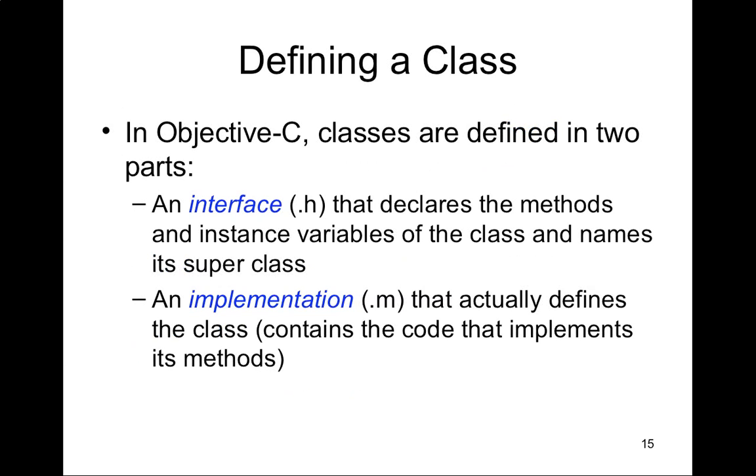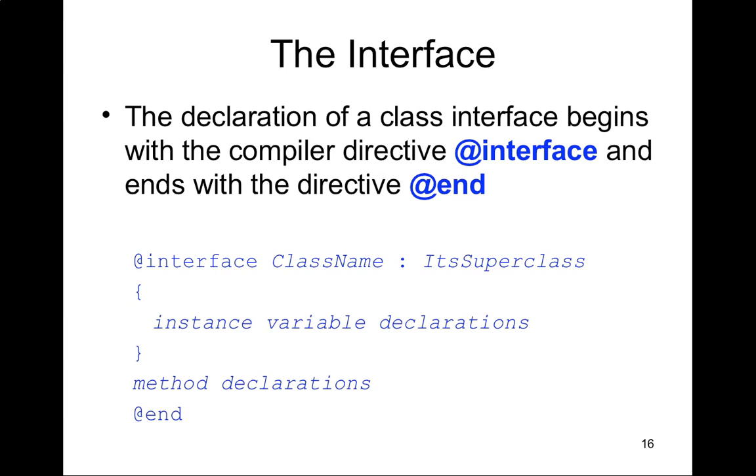Let's talk about interfaces still. We actually have this, and this is really called a compiler directive. So anytime you see the @ symbol, you're talking to the compiler, which is kind of an interesting thing as well. In Java, we don't have a compiler. We go into intermediate code and we have a JVM, and the JVM manages everything for us. Same thing on the Android platform too, but in Objective-C we've got this directive.